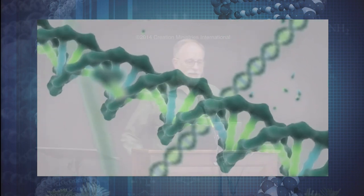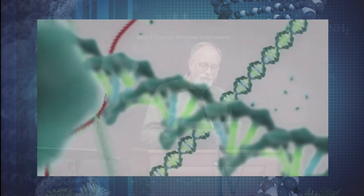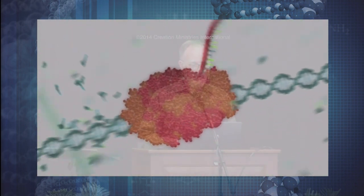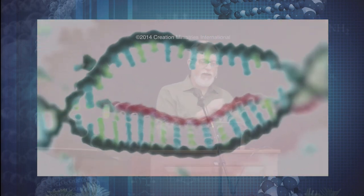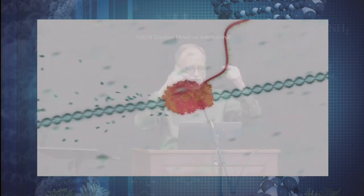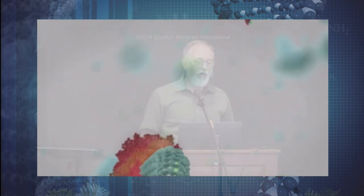So for those of you who weren't here yesterday, we'll do this again. That is DNA. Let's turn that DNA into a protein. First, we have to make a copy of the DNA in the form of RNA using a very complex machine there. It's called a ribosome. We're showing it magically happen, but there's about 20 other proteins involved in this. It opens up the DNA, it lines up letter per letter on the DNA, and makes a copy of the DNA. So an A is copied into a T, and a G is copied into a C. Actually, a U, not a T. And now we have a piece of RNA.